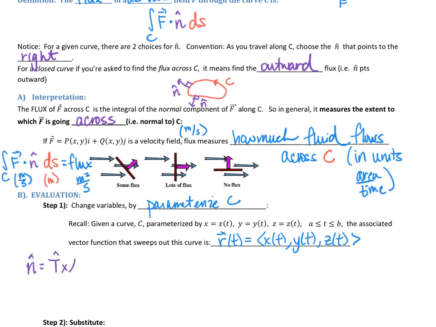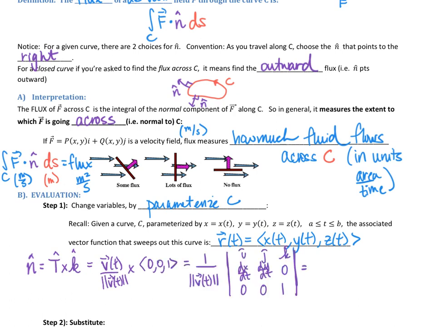So it's going to be the cross product of our unit tangent vector and k hat, which, you recall, our unit tangent vector is just the velocity over the speed. And then we're going to cross that with 0, 0, 1. And that's going to give us 1 over the speed times the vector: I component dy dt, my j component is going to be negative dx dt, and the k component will be 0. So we just had to derive this once. This will always be what you use for your unit normal vector.